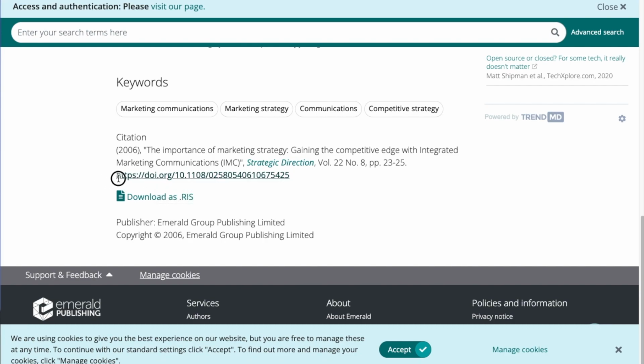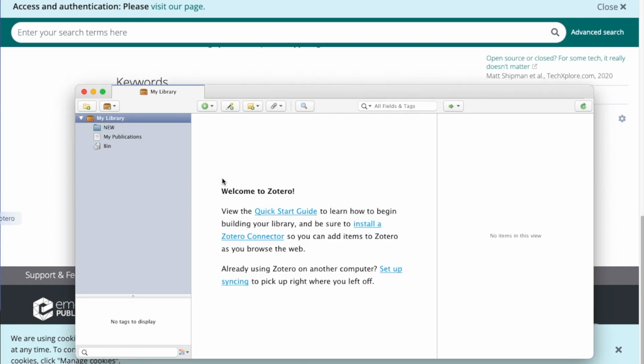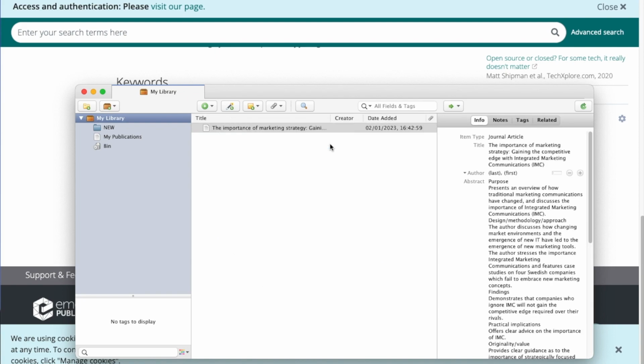So you just take the link as it is, don't edit anything, and then you copy it, you come back to your Zotero. Instead of clicking here now, you're going to click this pen with an addition, and it will give you a space for you to paste the DOI link. You just paste the DOI link and you click enter. Now once it is processing, don't interrupt it. It is normally very quick, as you can see. It has already provided the return for the document you are trying to reference.